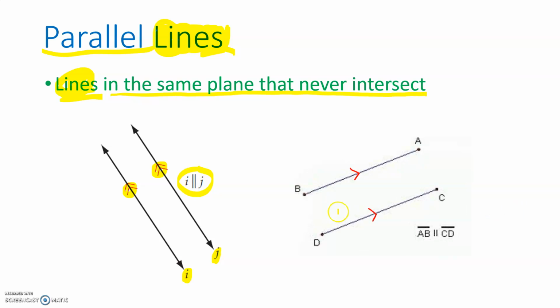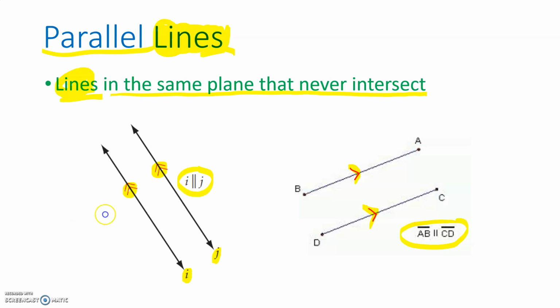Okay, here are 2 other lines. These are line segments. So this is line segment BA or AB, and this one here is line segment CD or DC. What we're trying to show is that they are parallel, so we put this symbol on here, the arrowhead, and then here is the symbol for that. Line segment AB is parallel to line segment CD.